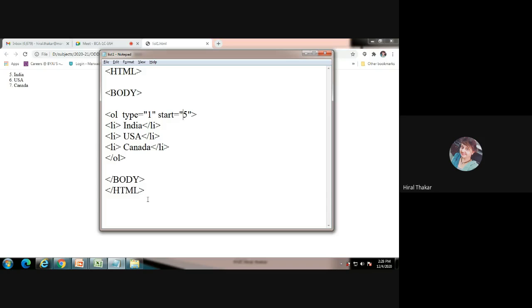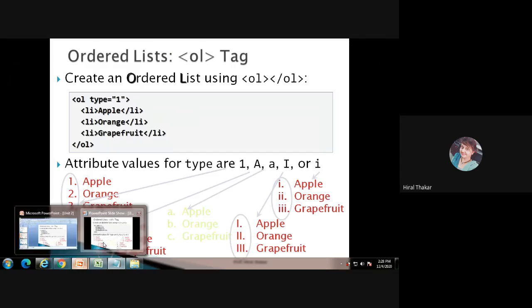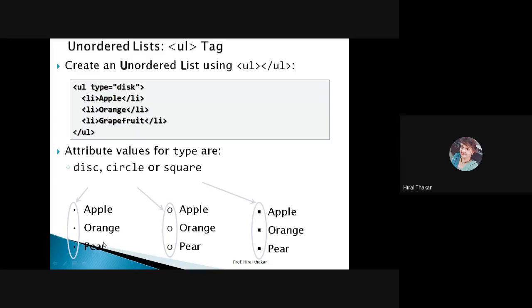So this was the ordered list. Now here I will create an unordered list. What is the meaning of unordered list? It means it won't have any fixed sequence. The list will be there, but before the list there will be some symbol.